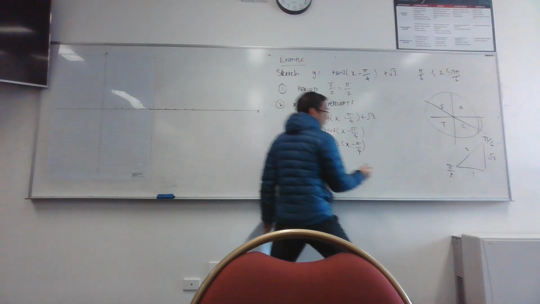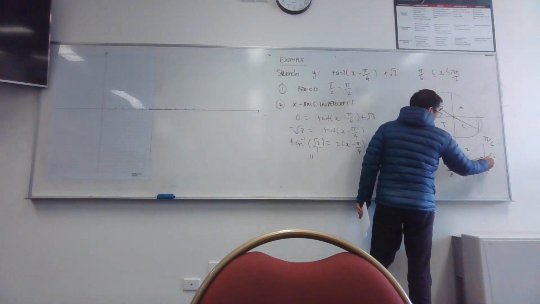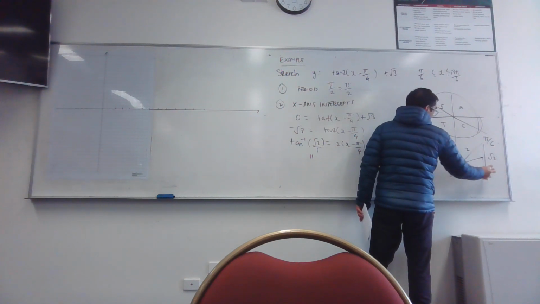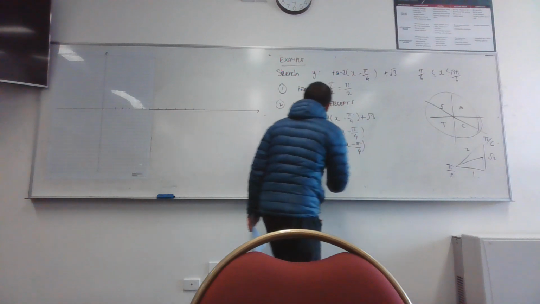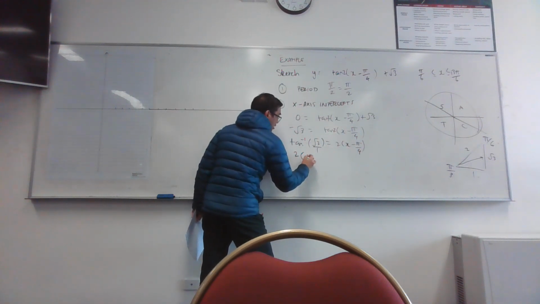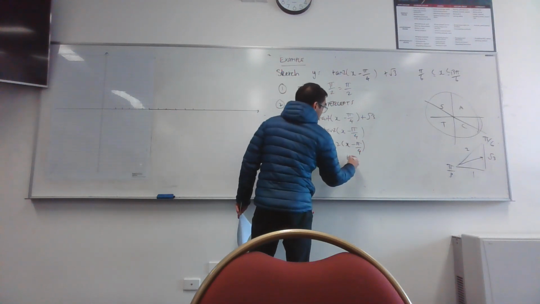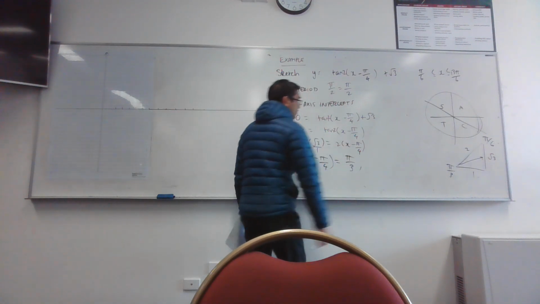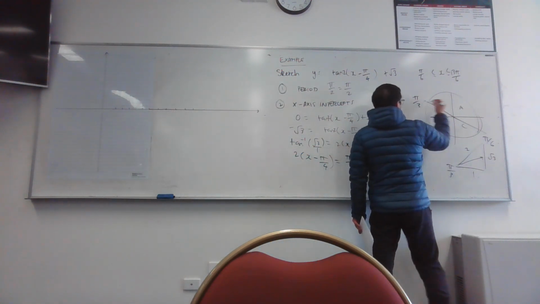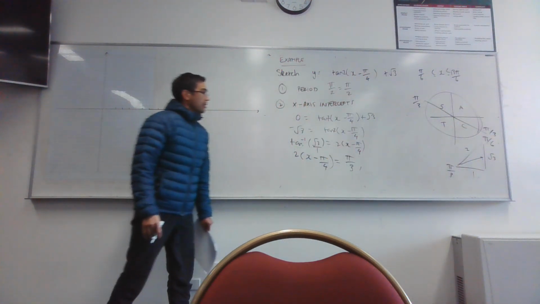Okay. So from here, opposite is a root 3. Adjacent is a 1. So that's root 3 on 1. So we're going from the pi on 3. Okay, so I'm just going to rewrite this on the other side. So pi on 3 here is our first one. I know these are pi's and 3's. Okay.